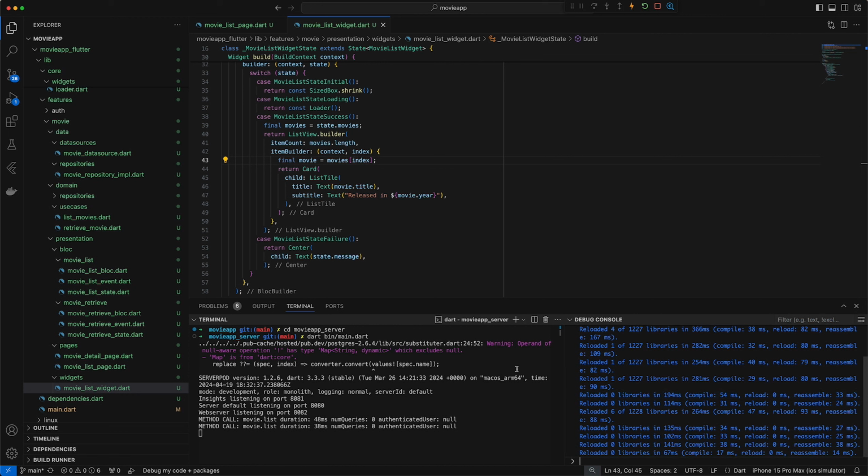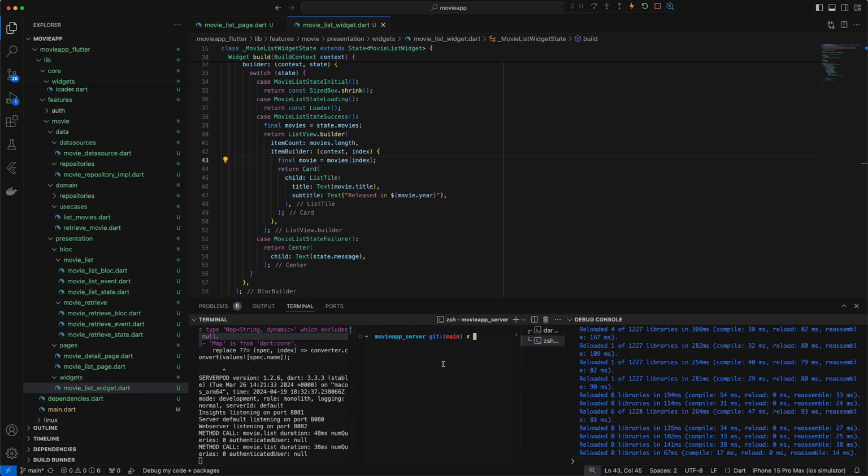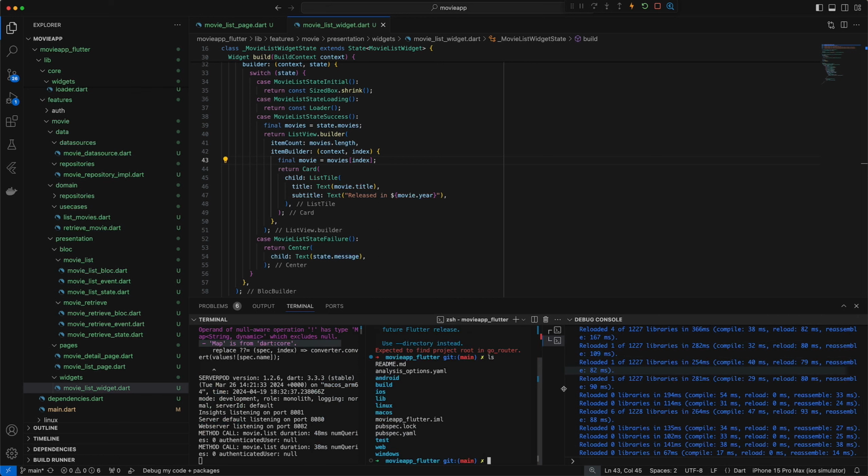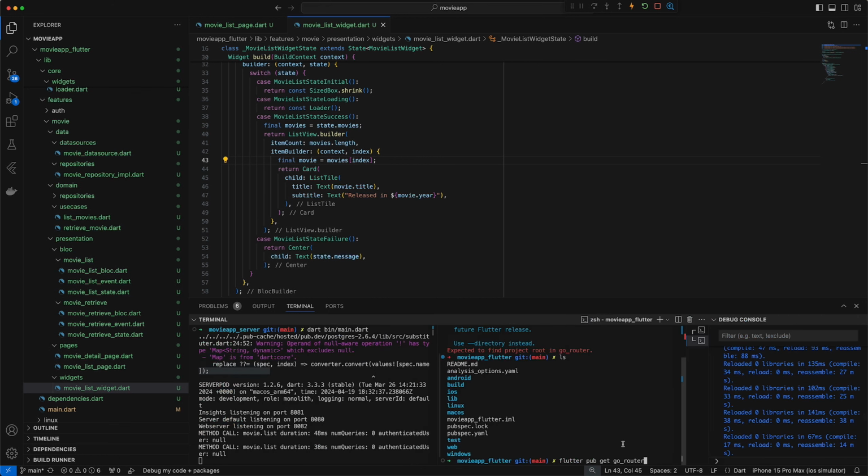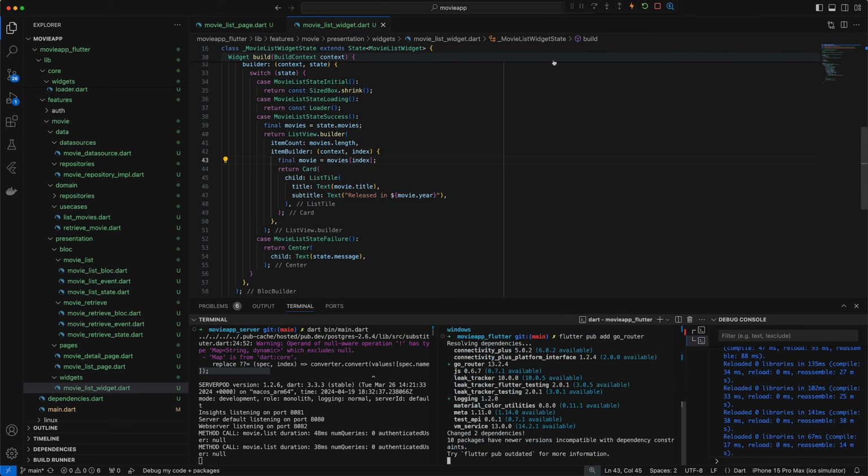So that being said, we need to install another package, and that is Go Router. So we'll make sure we get to our Flutter directory. I need to go back a directory and then into the movie app, and flutter pub get go_router. I don't think I'm in the right place. I did something wrong here. It's because I don't have that much room, so I'm not actually sure what I typed. Let me move this over, and I'll do flutter pub. Oh yeah, I did get. It should be flutter pub add go_router. Silly me. Okay, so now we have Go Router.